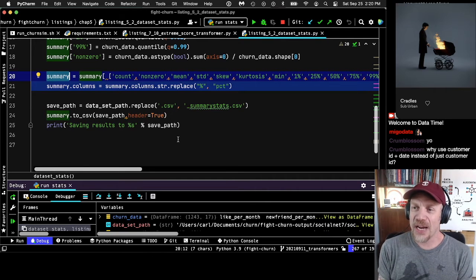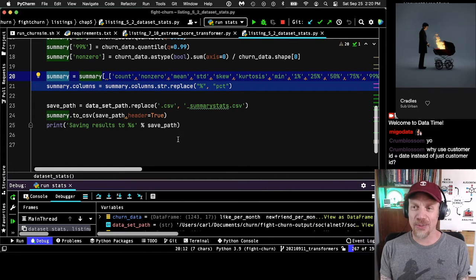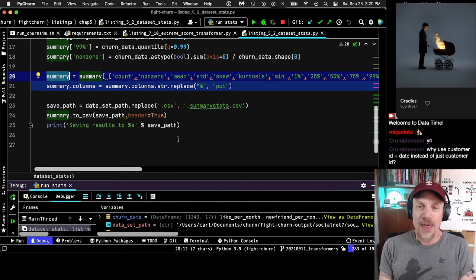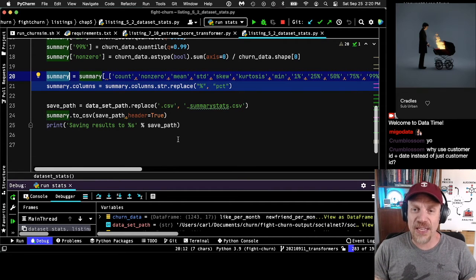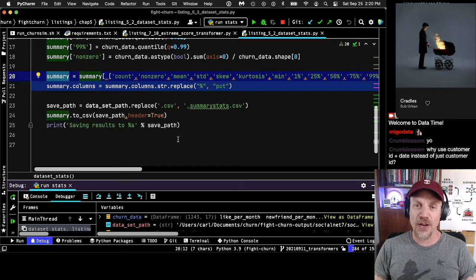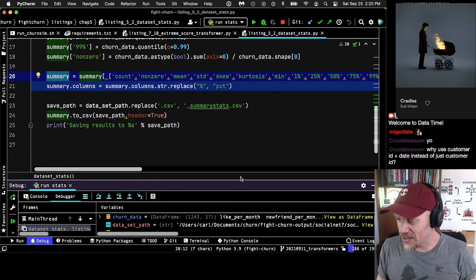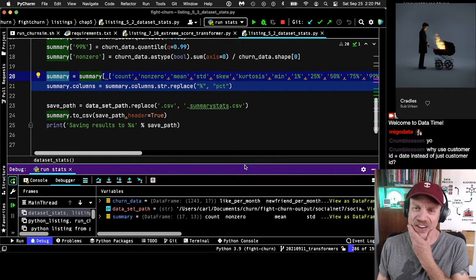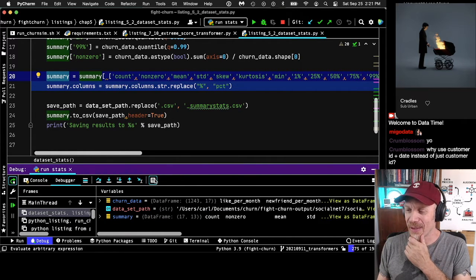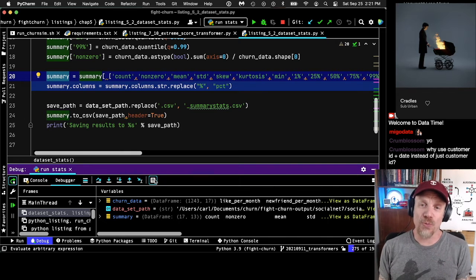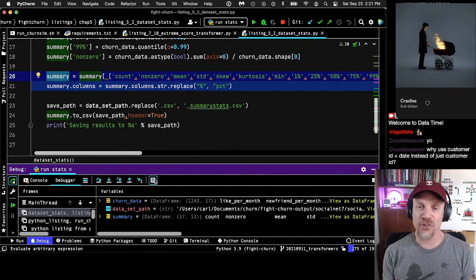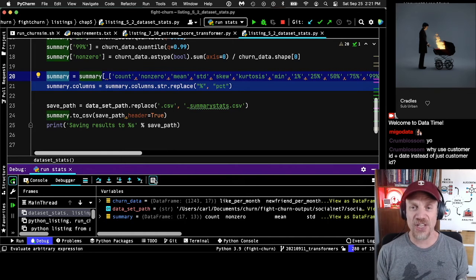Why use customer ID and date instead of just customer ID? Question from Crumb Blossom. The reason is because in creating the data set, I actually observe the customers at multiple times. So I don't just make one observation of each customer. Each customer will appear more than once, because you don't just observe them when they churn. It's also good to observe the customers each time they renew.